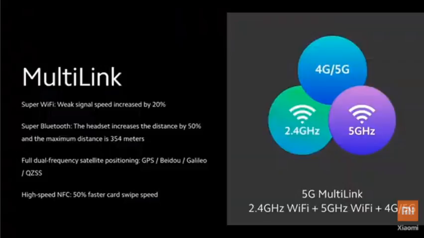Now speed and stability is an experience. And to exactly ensure that, we are introducing 5G multi-link on Mi 10. This feature would allow the phone to connect to 3 networks simultaneously, including a 2.4 GHz Wi-Fi, plus a 5 GHz Wi-Fi, plus a 5G or a 4G mobile network. This means that the phone will be able to connect to 2 different Wi-Fi networks and use the mobile data at the same time. This feature has been introduced to maintain a stable and consistent smartphone experience.